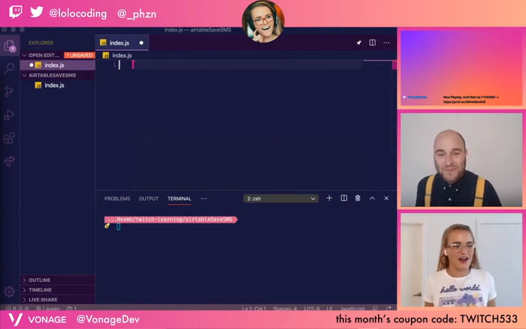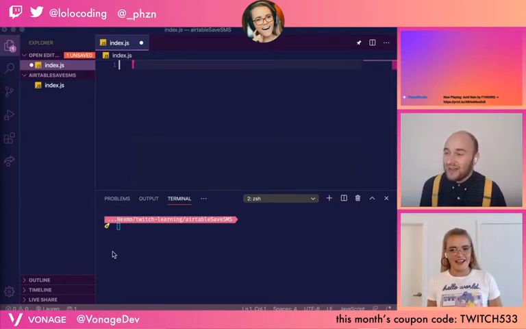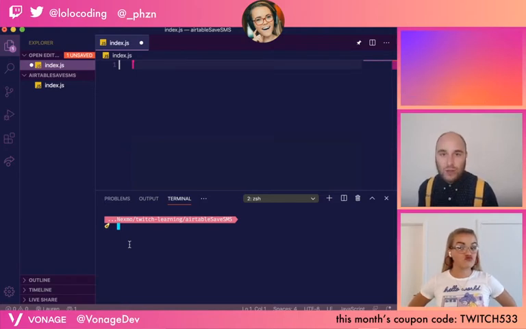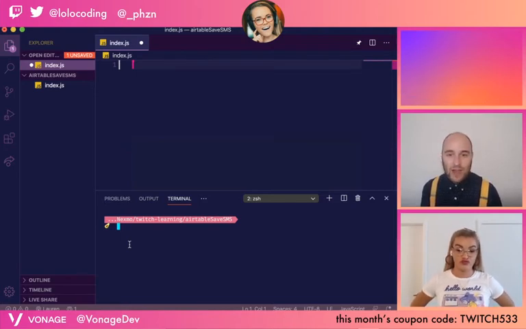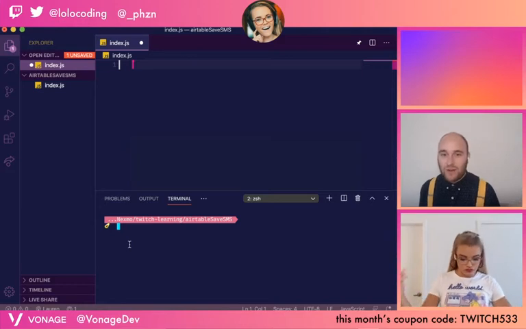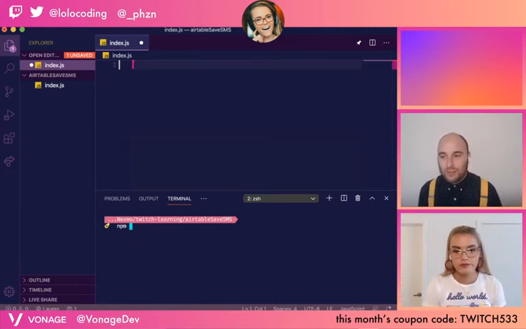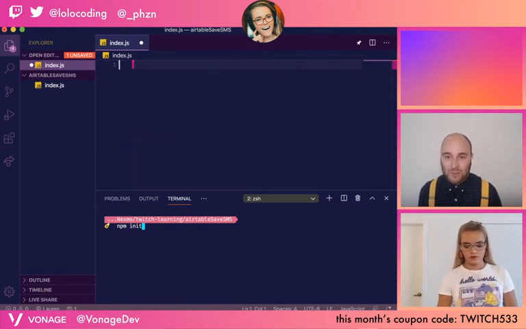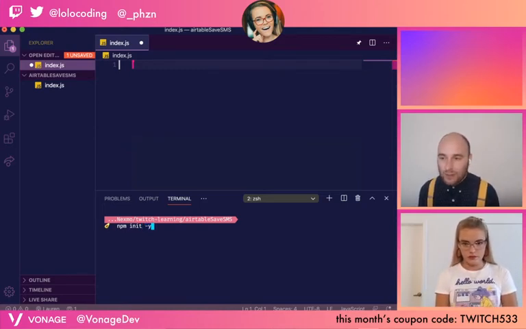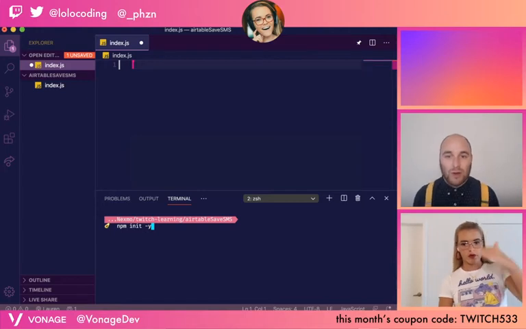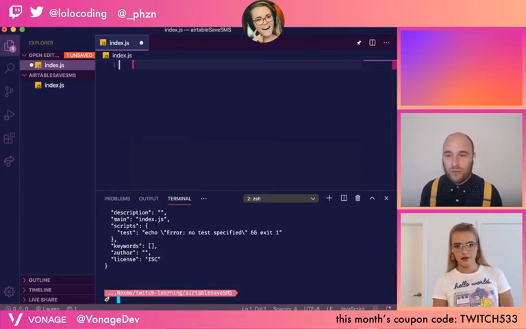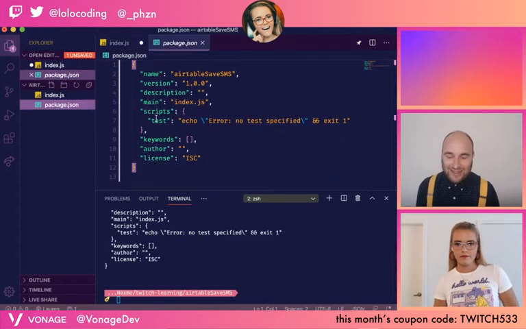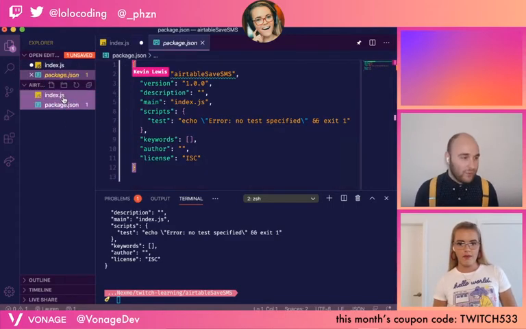Okay. Because we're going to install some dependencies from Node Package Manager, we should probably generate a package.json file. Cool. We can do that in the terminal by typing in npm init and then -y. Okay. And the -y just answers with the default answer for all the questions it would otherwise prompt you for. Because we don't really care, we can just get it to do the default. Sick. We've got package.json.